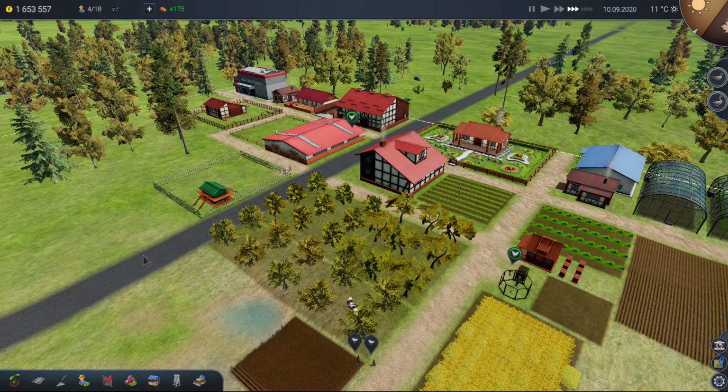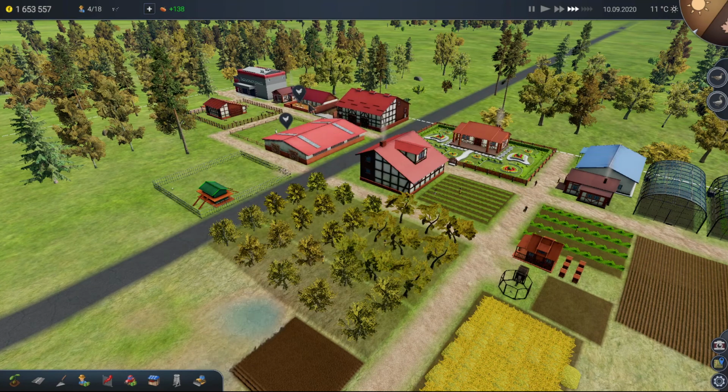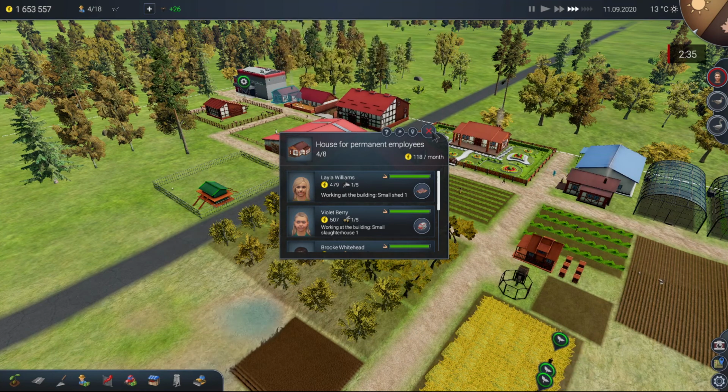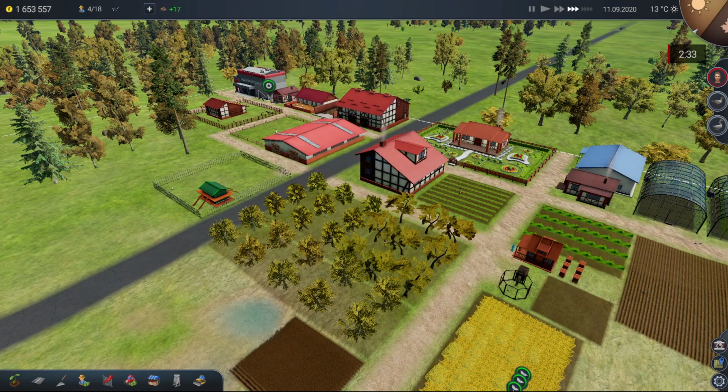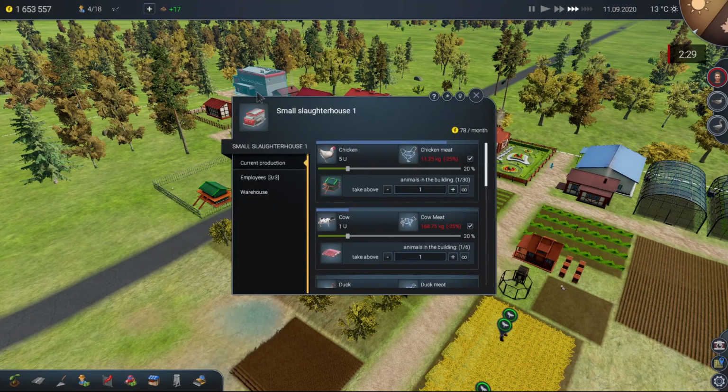But anyway, I've added some things. I got my chicken coop. I have a goat shed. As we all know, when I last ended the video, we just had these few buildings over here. I added a new employee's house, and of course, this lovely building right here that I have no idea how you sell or what it makes. This is our slaughterhouse, our small one.